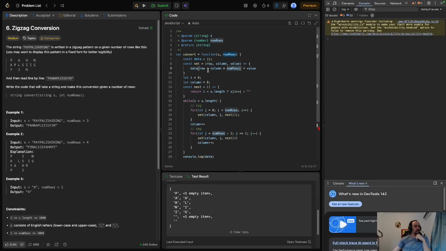Data sub row plus column times num rows. Oh. There you go.